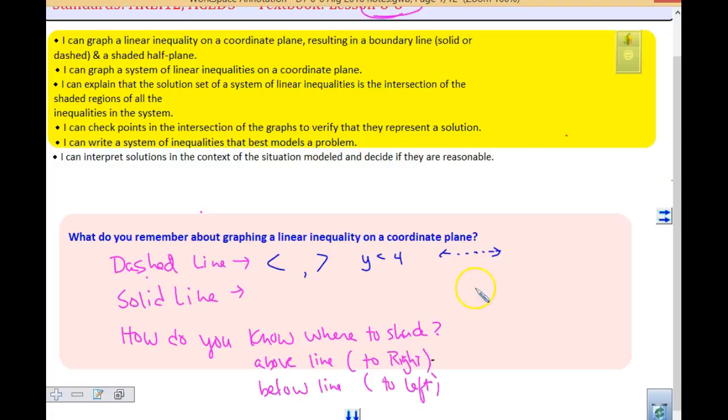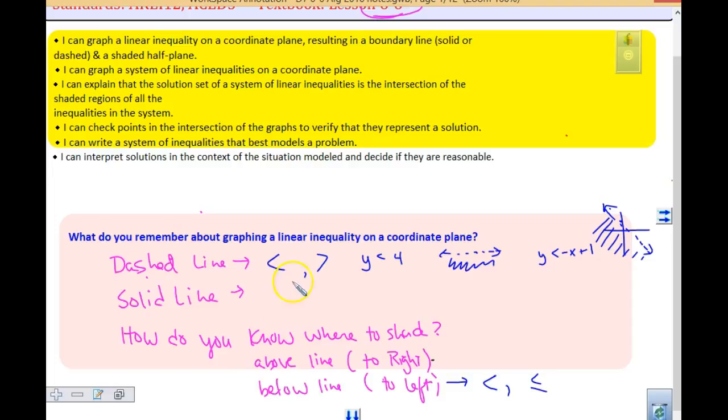The left side. So in this case, if I have y is less than 4 and I have this horizontal line, would you go above it or below it for less than? Below it. So when we think about below, that's going to be for which inequalities? When we have a less than. If it would have been y is less than negative x plus 1, right? Then I would have had that positive 1. I would have had the dotted line going like this. I would have shaded below that, right?